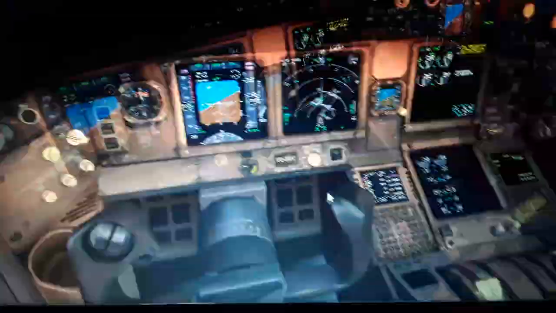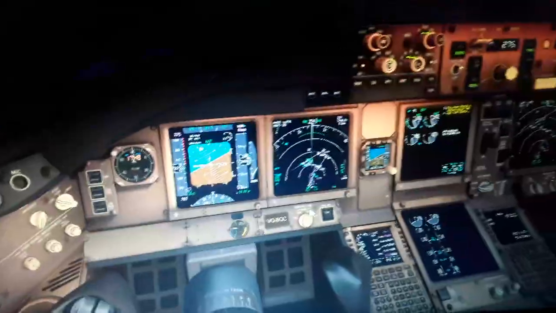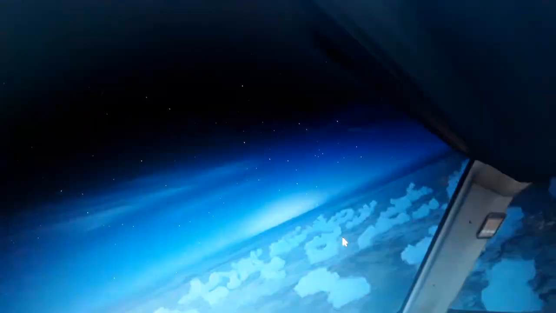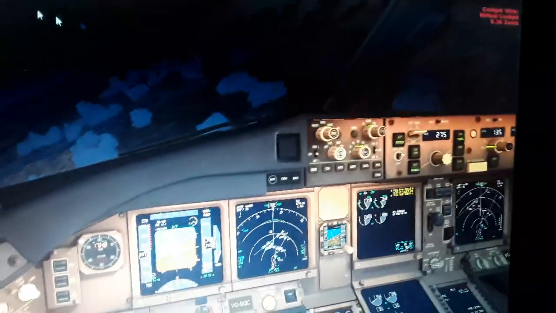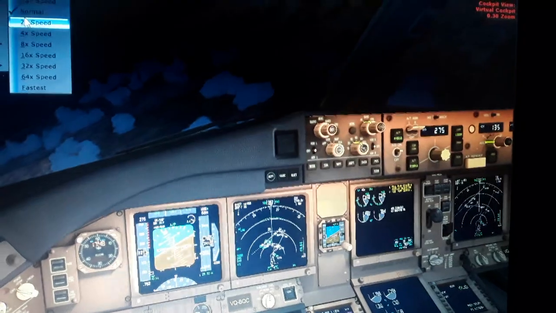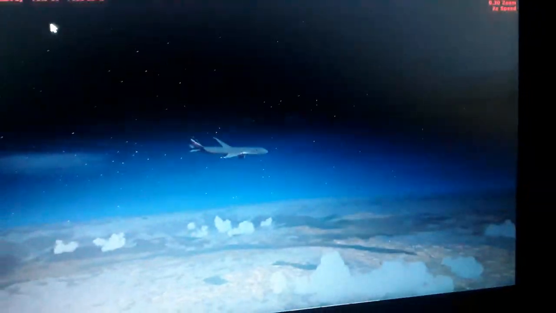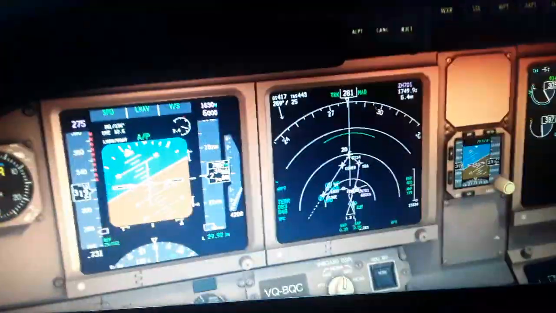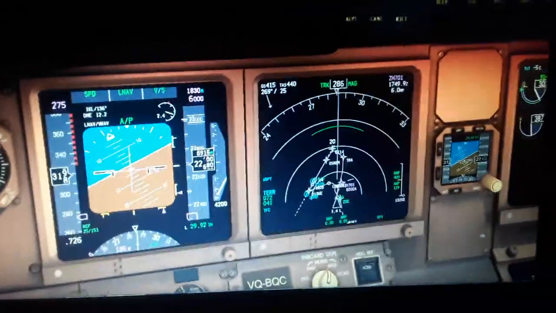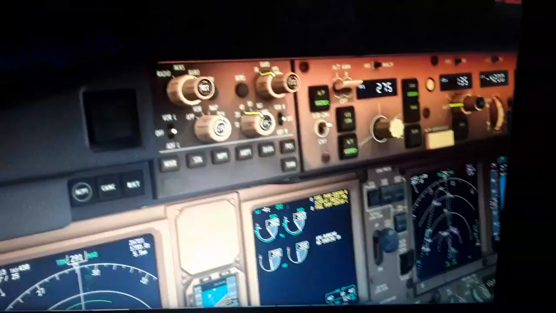So we have the idle thrust and the speed brakes extend, and we have 5 more minutes for this flight. So we keep descending, as you can see, 32,000.